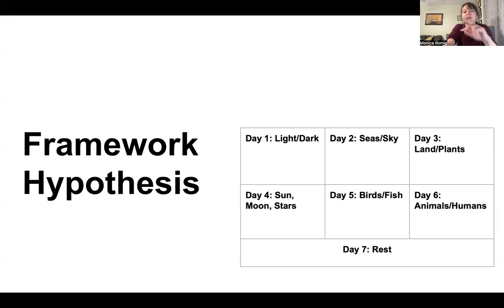And what's interesting is it's not just that day 1 and day 4 are parallel, day 2 and day 5, day 3 and day 6, but actually the first 3 days have something in common too. Those first 3 days are all domains, or kingdoms, or kind of places, right? And then the second 3 days are the things that fill those places, or have dominion over those domains, or are kings over those kingdoms. And we see that with the sun, moon, and stars. Because even though we know that the sun is not a living sentient being, when God creates the sun, moon, and stars, he gives them instruction. He says to govern the day and the night.